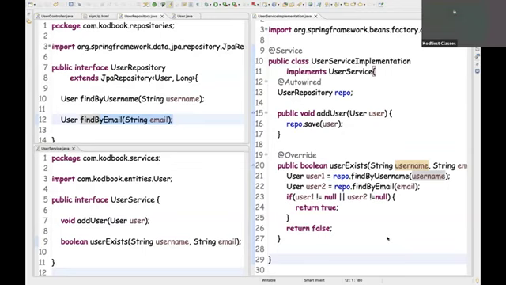For how many is this working? Okay. Two more minutes I'll wait, then we'll move on to login.